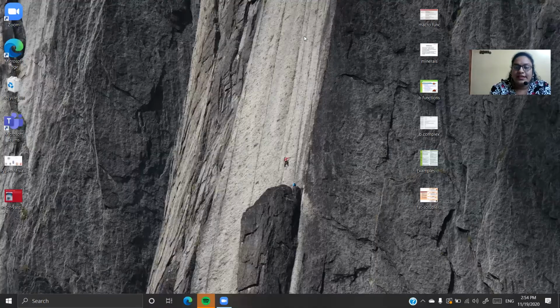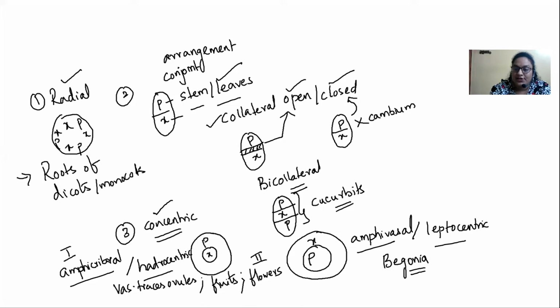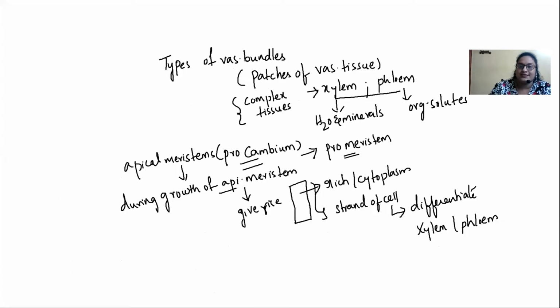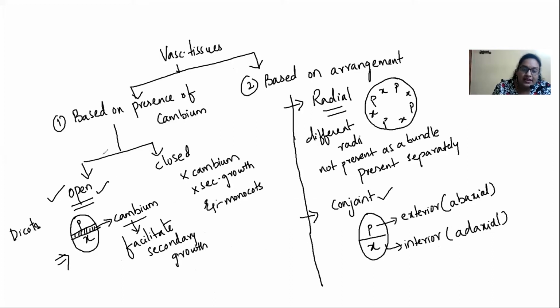Okay, so let me first go over the same content I have taught you. Let me write the fascicles for you, because I haven't spoken about fascicles before. So remember children, the vascular tissues can also be called as what? They can also be called as fascicles. And the cambium present in between both the xylem and phloem can otherwise be called as fascicular cambium, because fascicles means the xylem and the phloem, the vascular tissue.